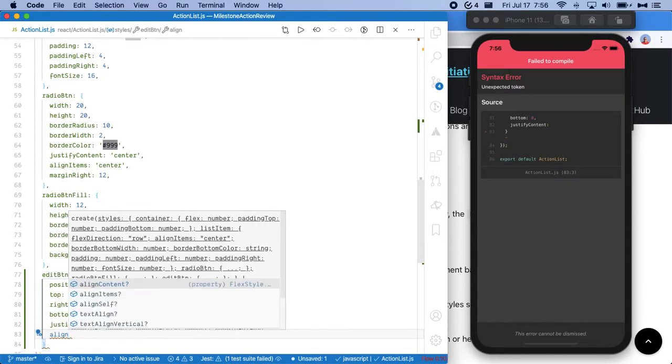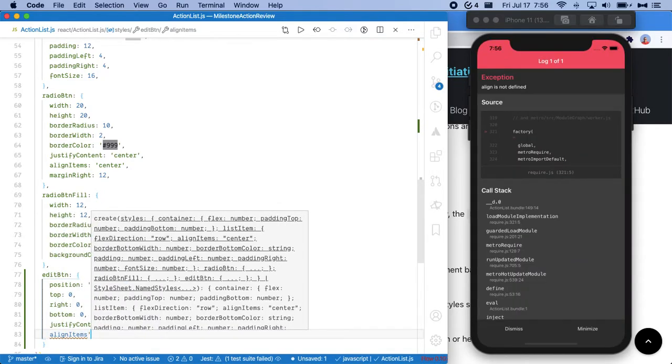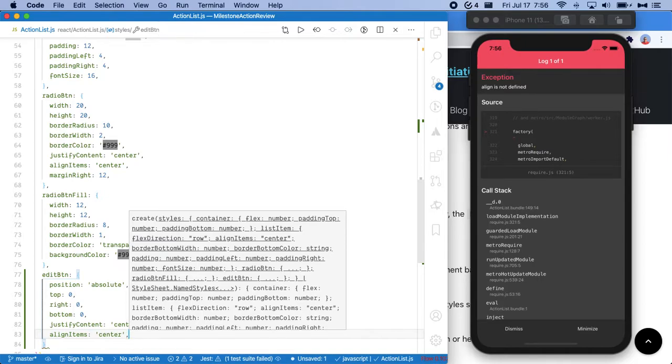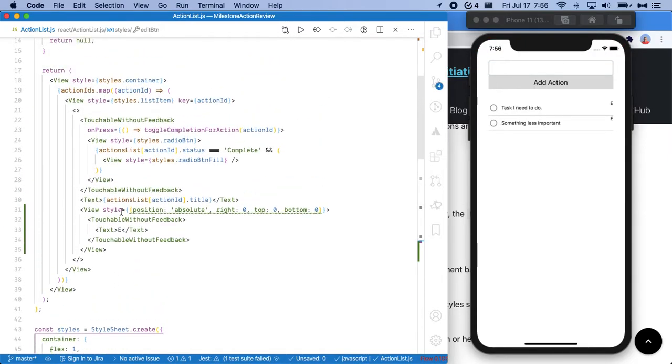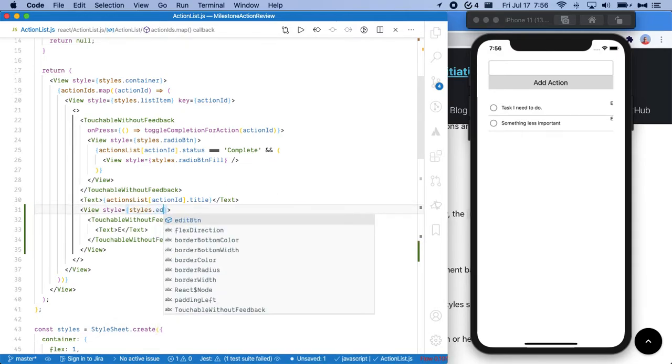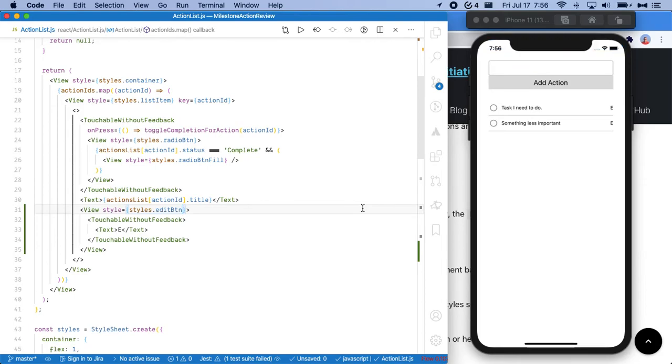We do want it centered vertically. Just replace these inline styles with styles.editButton. Very nice. Okay, so it's centered the way we want it.